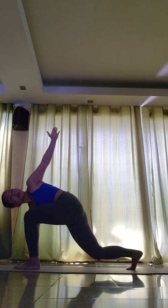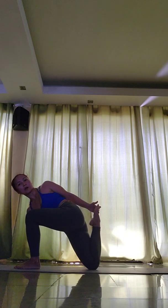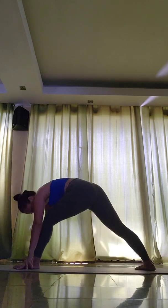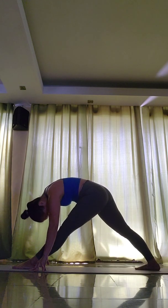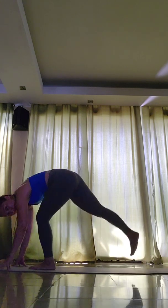Beautiful, option to lower the back knee and bring your foot in for a stretch. Draw the leg in. So close, almost there. Getting there. And then release the back foot, lift the back knee. Top arm comes all the way back around for pyramid pose. Square the hips. Inhale up halfway. Exhale, fold forward. Good, soften the front knee, shift your weight forward, float the back foot high.